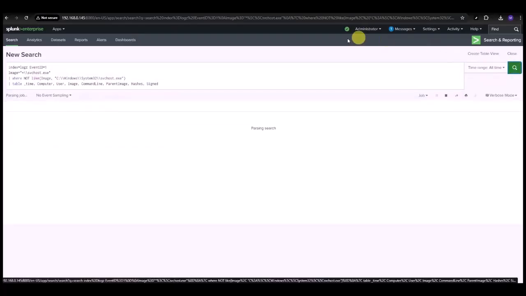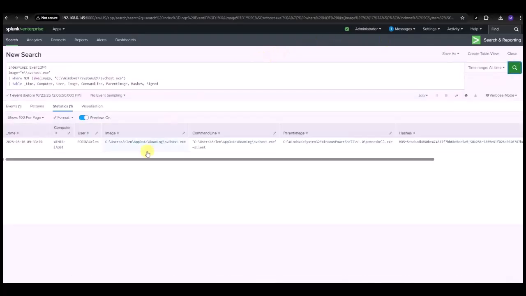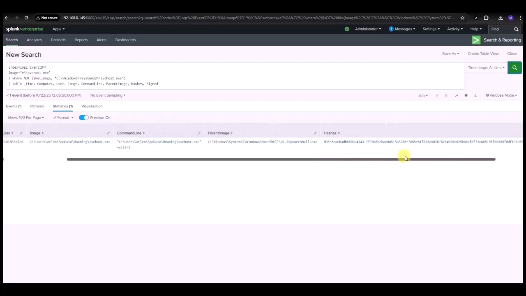So if we run that command, we see we get a hit, and we see that where that svchost is being executed from is in the user's AppData Roaming directory. So anytime you see svchost running from anywhere except for that Windows System32, then there's something amiss. So it's most likely malicious. It is certainly suspicious. Then you want to look it up. And then if you look at the command line, you see the -silent. That's a bit suspicious. And we see that it was launched by PowerShell. So now we're definitely suspicious.